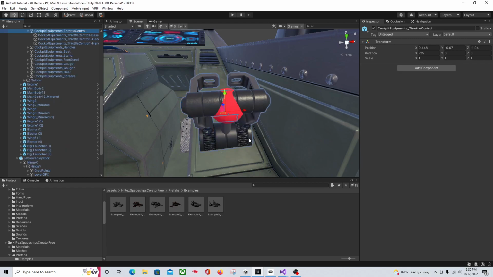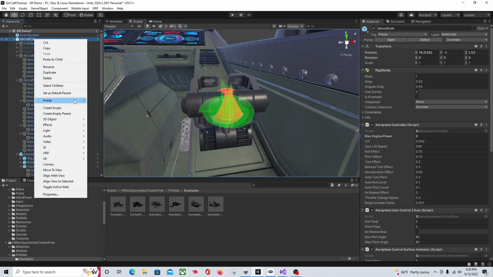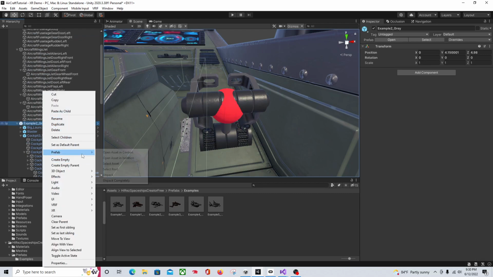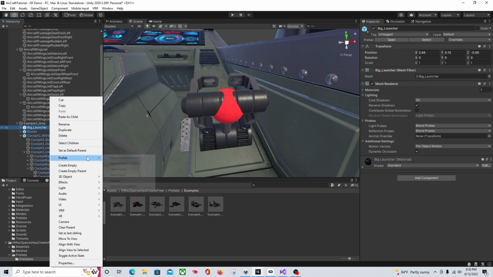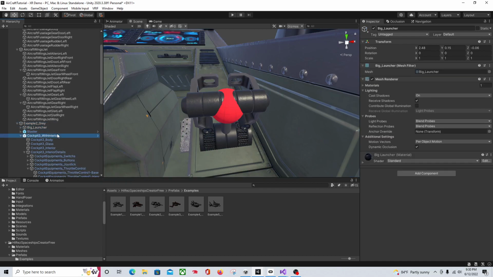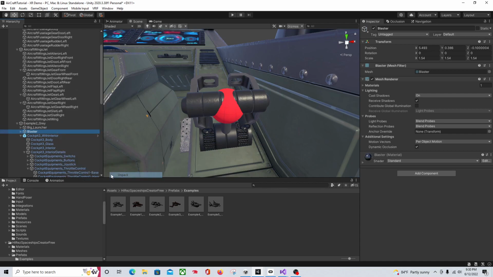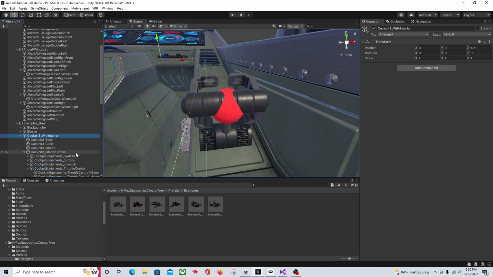Okay. Before I go any further, unpack everything, which takes a second because I think this is separated. Yep. Just unpack it all. This is like a modular pack, so it's different assets.